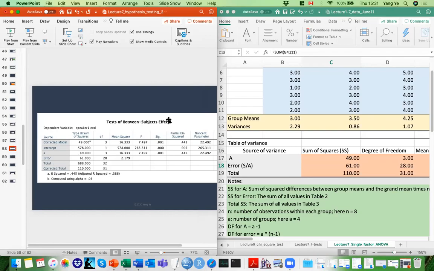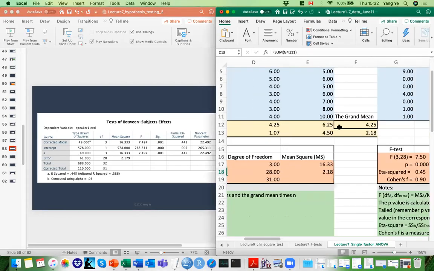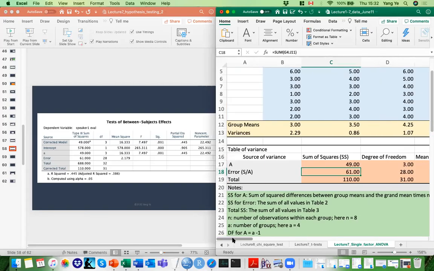What it does is test the grand mean against 0. What that test tells you is that the grand mean, 4.25, is significantly different from 0. It doesn't really show what the intercept is, because we didn't ask for the parameter estimates, but that's what it does.